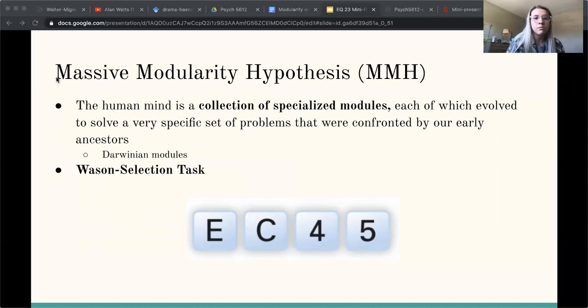Darwinian modules were studied through the Wason selection task, for example, which was a small case study where you are given a condition: for each of the four cards below, if one side had a vowel, the other side had to have an even number. That was the rule that you were given. So the first two cards, it's pretty obvious, but with the third card, number 4, it's a little difficult to discern because there could be a consonant on the other side. Having a card with a consonant and an even number hasn't been disconfirmed by the rule.